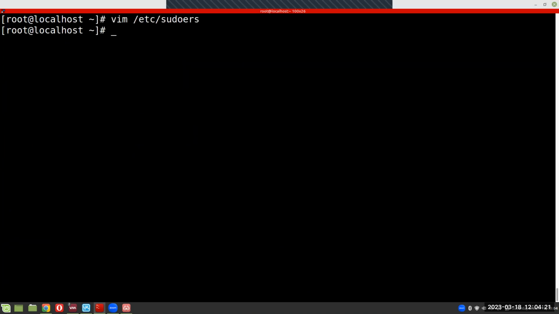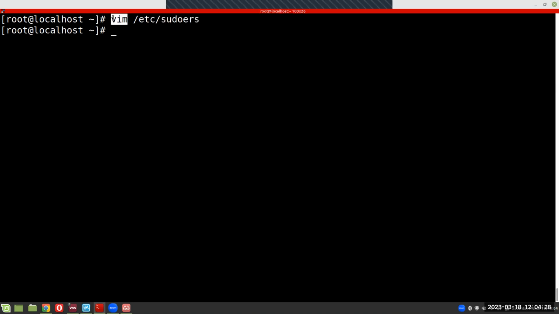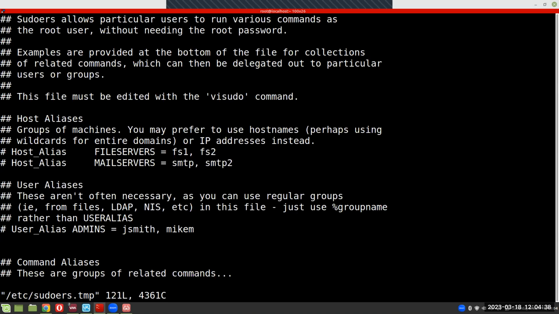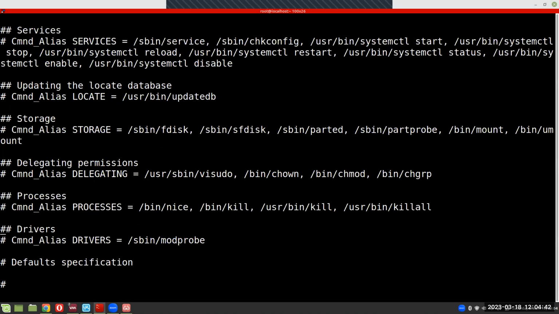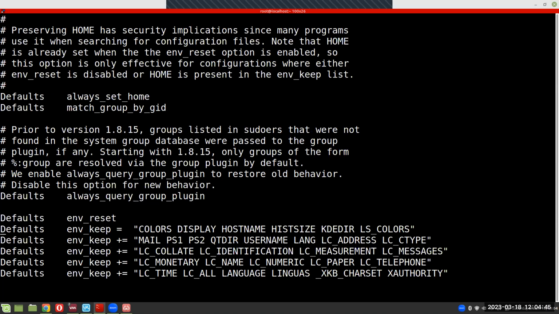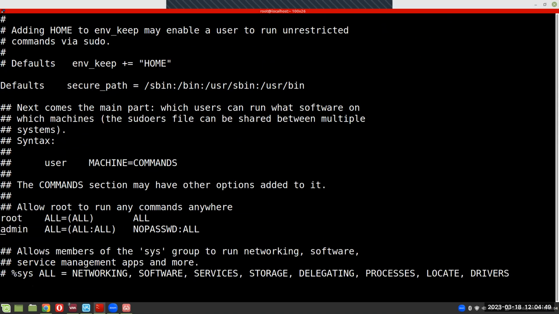But as a good rule of thumb, while playing with the sudo file, it's not a good idea to use the vim command to get into the sudo file to edit it. The best way to do it would be to use the visudo command, which is going to put you in that environment to edit it. The advantage with visudo is that if you make a mistake, the configuration file will let you know, hey, there's something wrong that you did here. You need to go look at it.